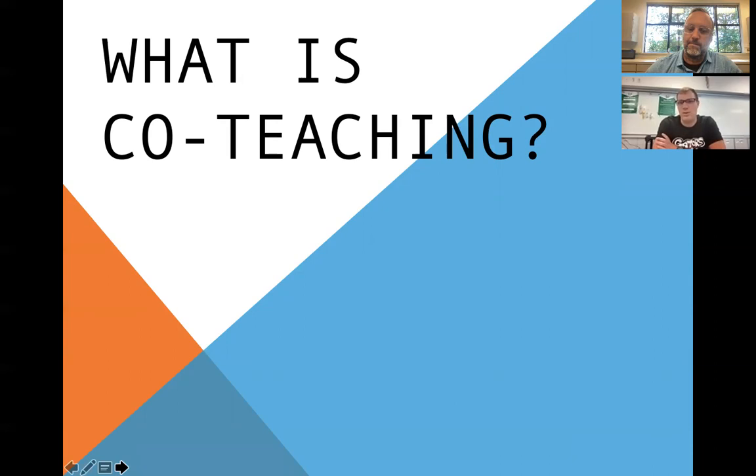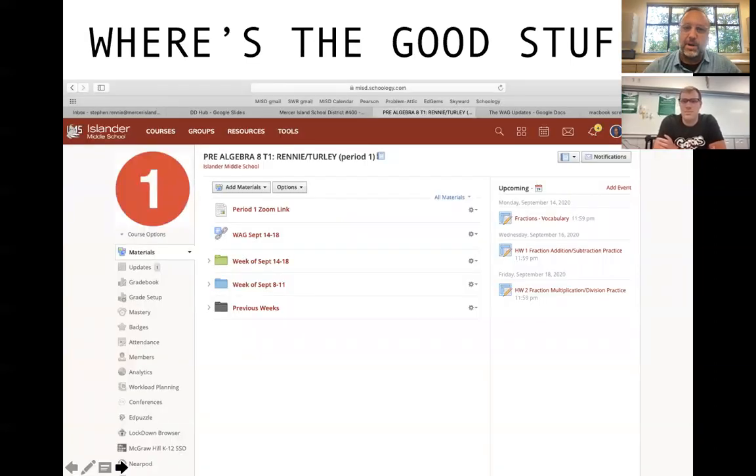Nuts and bolts parts. Where's all the good stuff? The stuff you're looking for to keep your kid on track. The short answer: Schoology. Everything is available on Schoology. You'll find either your first or fourth, or your first or third period class, and you'll look to the materials page. Everything goes to the materials page and it's going to be organized by week. Find the information for that week. You'll find the assignments for that week, answer keys for that week, notes, extra activities, sometimes a video or two, anything that we decide to stuff in there that works for that particular week. If your student happens to be absent, your first move should be having them log on to their Schoology because they can see a lot more than you can on the parent Schoology. We're more than happy to help, but we do want students to take a look before they come to us.